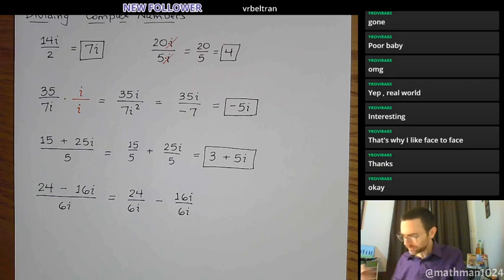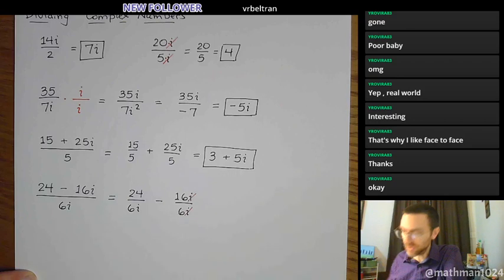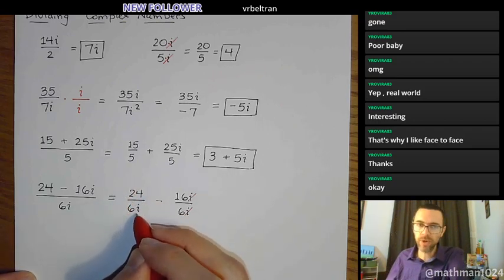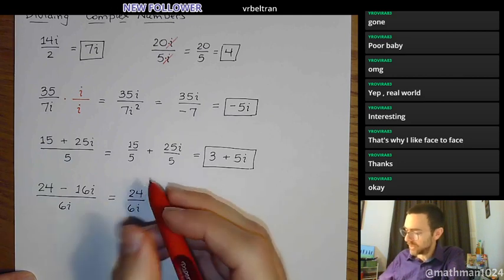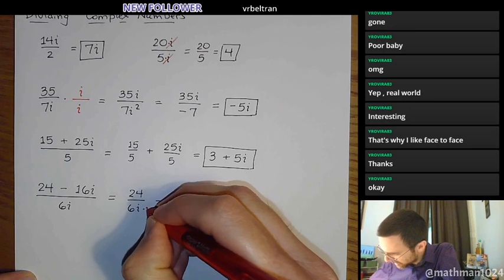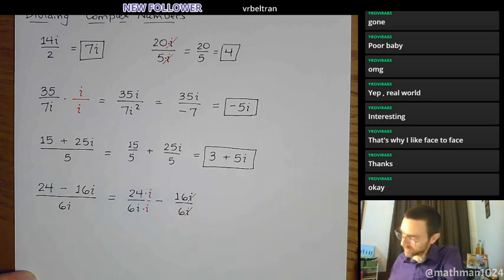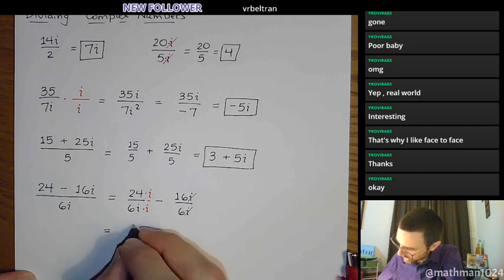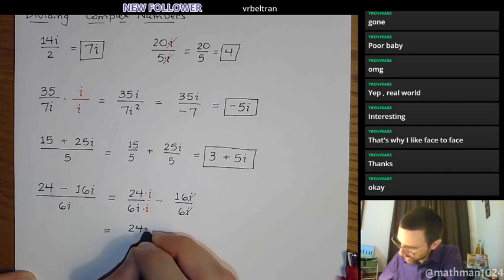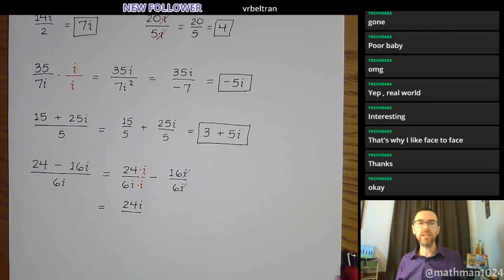Now, this guy's going to be nice enough because these i's are going to reduce. However, this guy has an i in the denominator, and I don't like that. And there's no i in the numerator for him to reduce with. So I'm going to put in the missing factor of i in both the numerator and denominator. So this gives me 24i divided by. Now, if you're paying attention to what we're doing, you understand the reason behind each step.